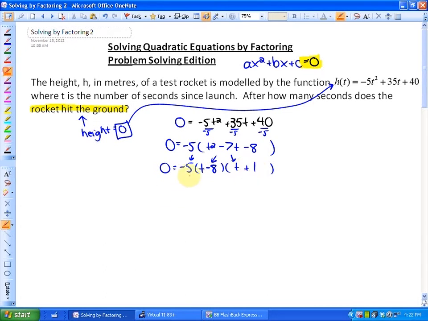So in this particular case, our solutions would be when negative 5 equals 0, which is impossible. When t minus 8 is equal to 0, which would be when t is equal to 8. And finally, when t plus 1 is equal to 0, which is when t is equal to negative 1.